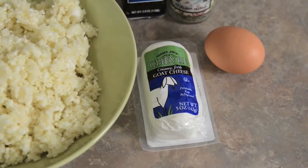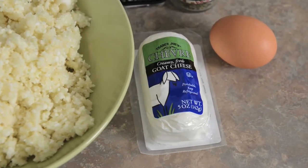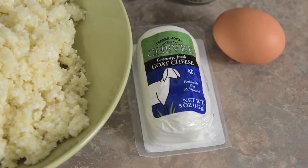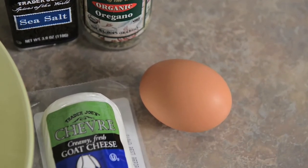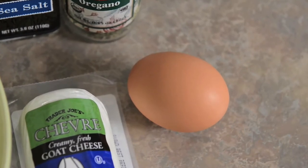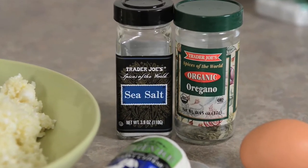Then we will need some goat cheese. And actually I saw a lot of different recipes which had a different kind of cheese in it, but goat cheese sounded good to me, so I'm gonna use goat cheese. We will also need 1 egg, but if you want to cut down on cholesterol, you can use 2 egg whites instead of 1 whole egg. And to spice things up, we will be using a pinch of salt and some oregano.